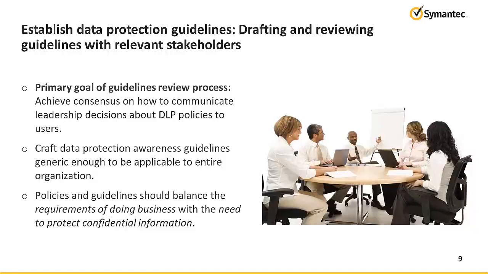Additionally, keep in mind that both data loss prevention policies and data security awareness guidelines should balance the requirements of doing business with the need to protect confidential information. Policies and guidelines that are highly restrictive or inflexible might reduce the risk of data loss, but can also bring business processes to a standstill. Provide a straightforward way for users to make their case as to why an action should be allowed, and develop an approval process that enables departmental management and executive officers to grant individual users the permission to perform necessary actions that are otherwise off limits to the overall organization.